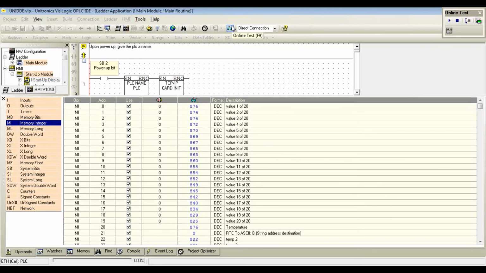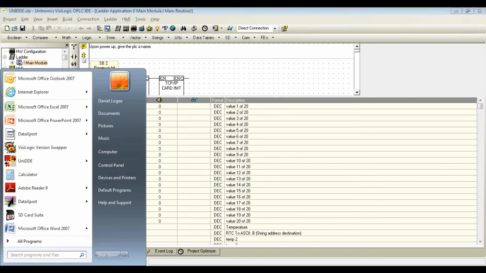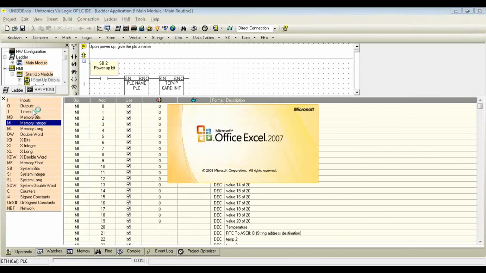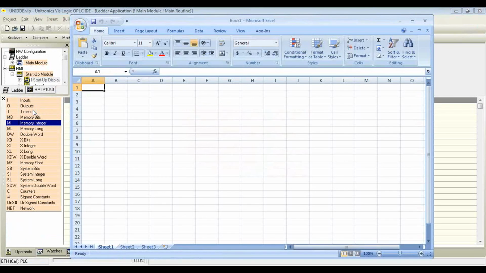Now my goal is going to be to view this data in Excel. So I will open Microsoft Excel at this point. And I'm going to begin a new UNIDDE project.